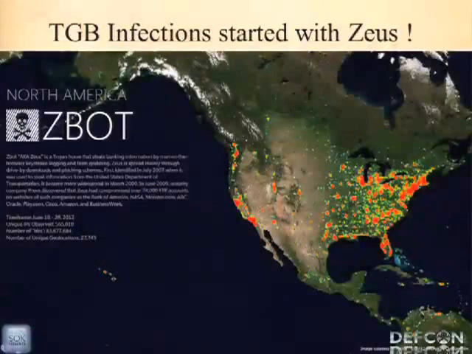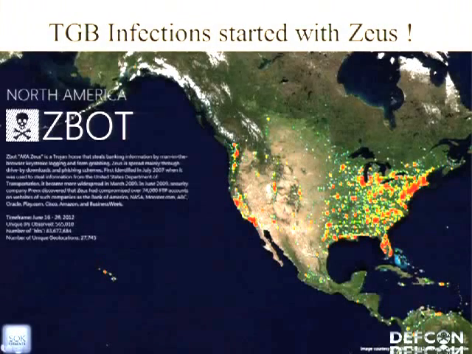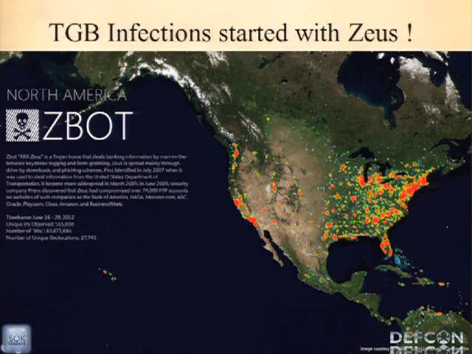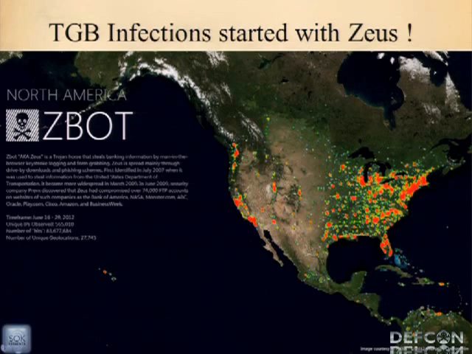There's a very good statistic produced by Microsoft on third-generation botnet infections around the world. If you look specifically, it gives you an idea of how the Zeus bot started impacting North America. This is only one part of the world, and you can expect infections to occur on a global level. Things have changed in the world of botnets with the advent of the third generation, which typically exploits the HTTP protocol, and the motivation is all about exploiting online banking to get money, a shortcut to success, whatever we say.